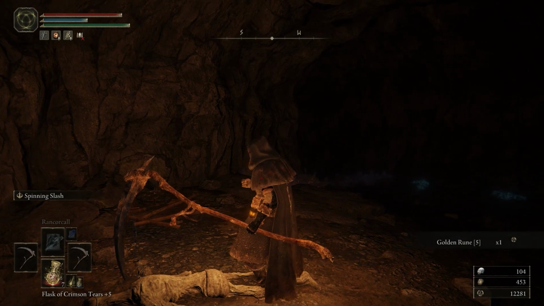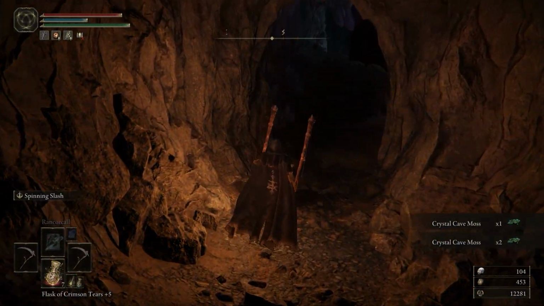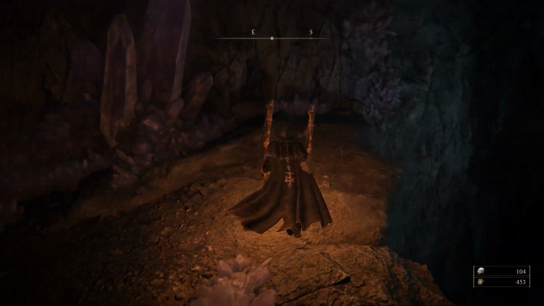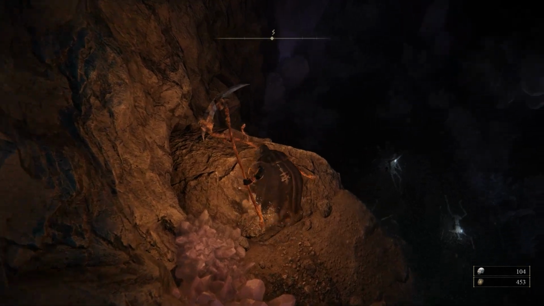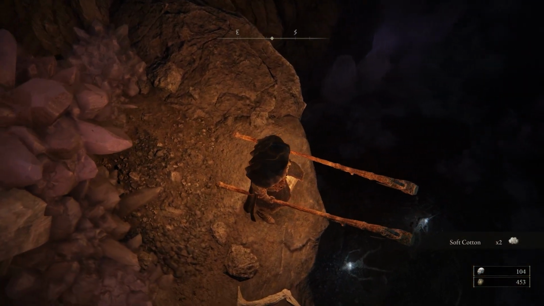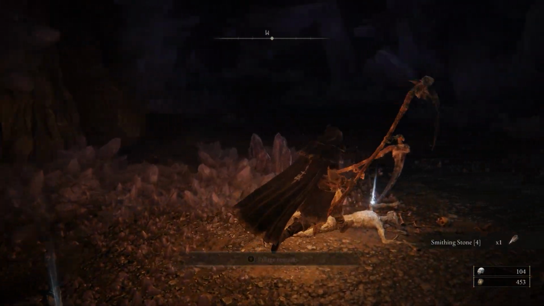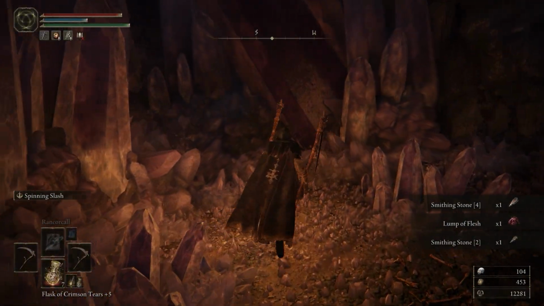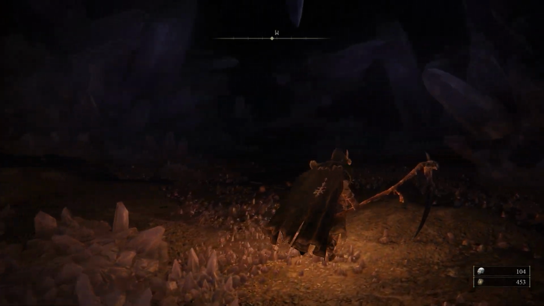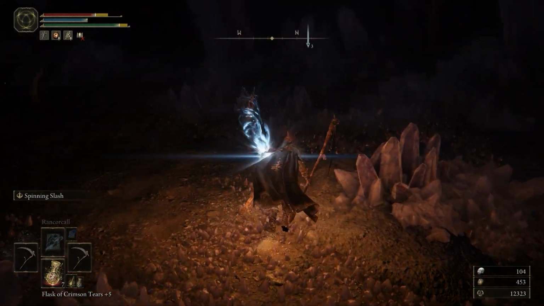Oh, I was not looking forward to fighting five of those, or seven, or however many there were at once. Snails. Soft cotton, you say? Is there a boss down here? Somewhere? Over the rainbow? Bluebirds fly? Hello? Oh, jeez. Ow.